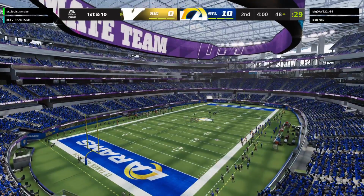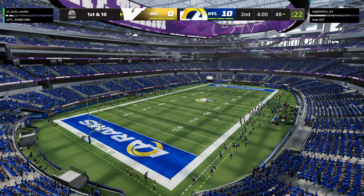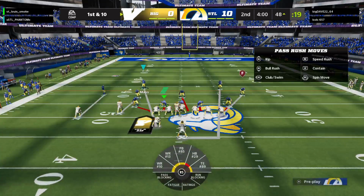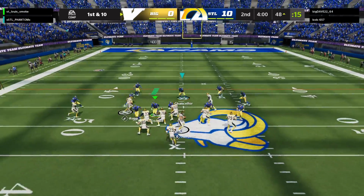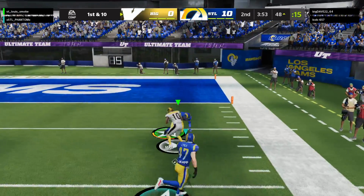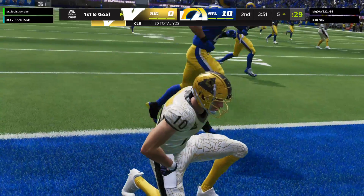10-0 the score after 1 on EA Sports. So from Rams territory now, it's 1st and 10 at the 48-yard line. Here's Herbert. He'll get this one to Kupp, complete. And some room to maneuver. And he takes it down deep into enemy territory. And they rattle off a big one.